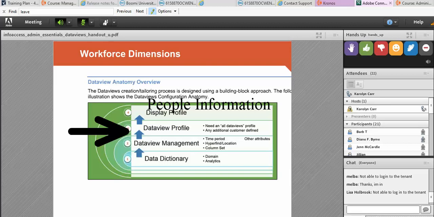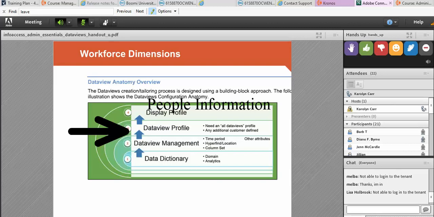Now, you might have one data view profile that's assigned in numerous display profiles, or there might be a one-to-one ratio. But again, it's all about the specific data views that the end user can access, and it's assigned in the display profile.